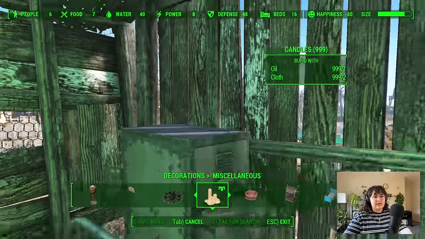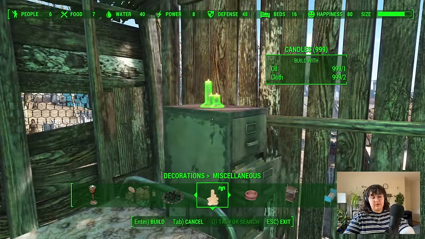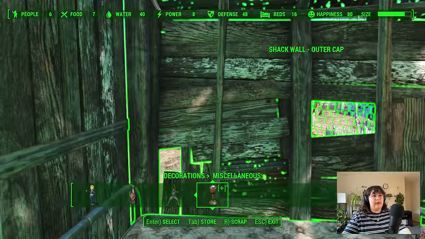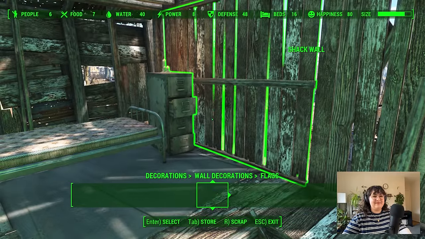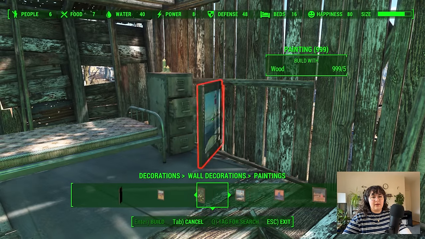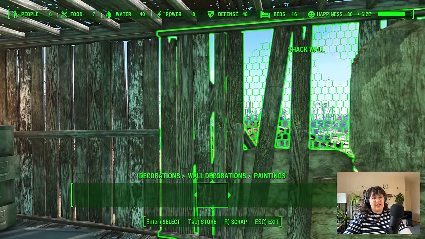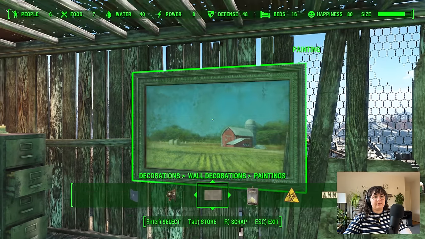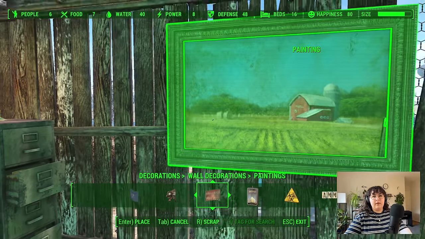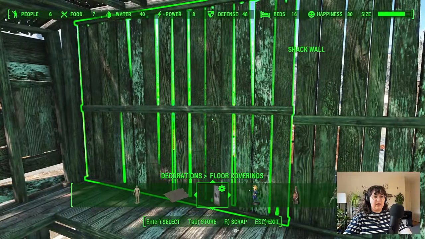Let's do candles on top of the filing cabinet, which I know seems like a fire hazard to put your files in something that has fire on top, but not at risk in Fallout, conveniently. Let's do a painting. I love the paintings so much. They immediately make everything cozier. And I always like to think of the junk dealers as people who appreciate junk.